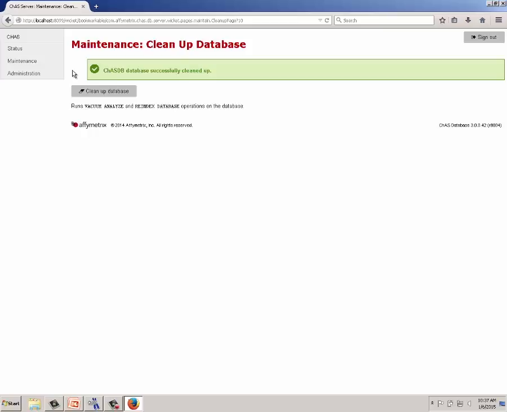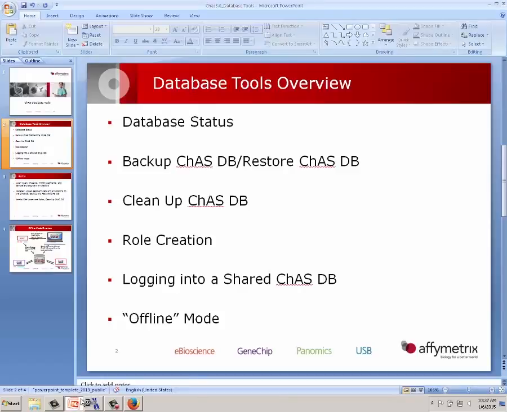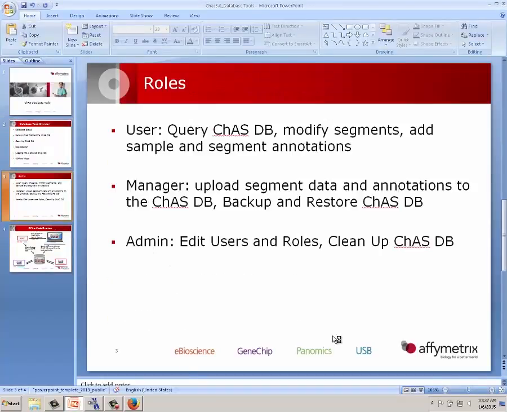And the last function we're going to talk about when it comes to the database tools is the administration function, which is where we edit users. And before we go in and see how to do this, let's talk about the different roles that we have as options.